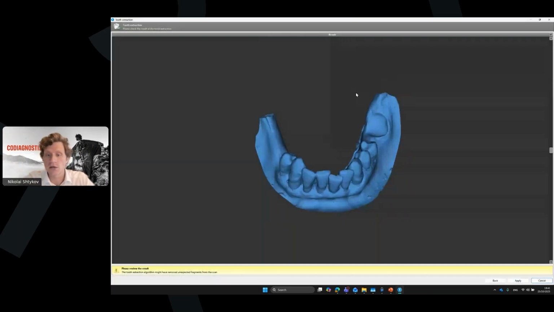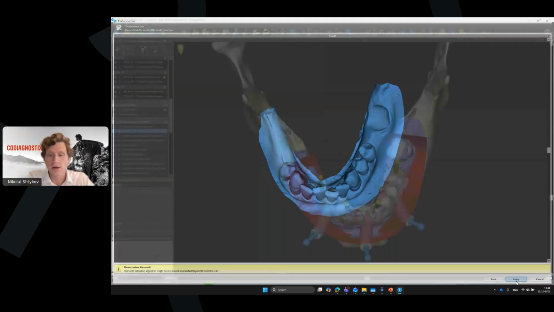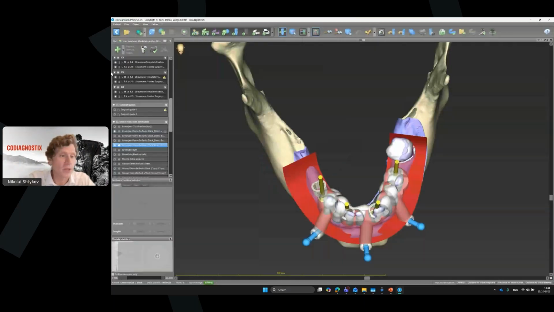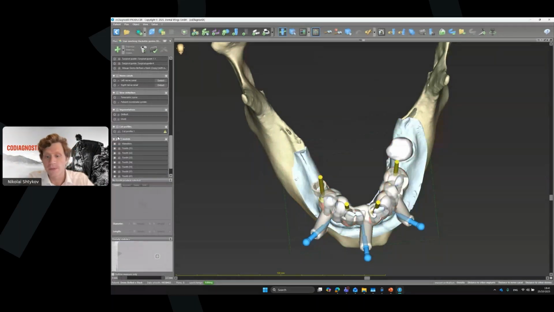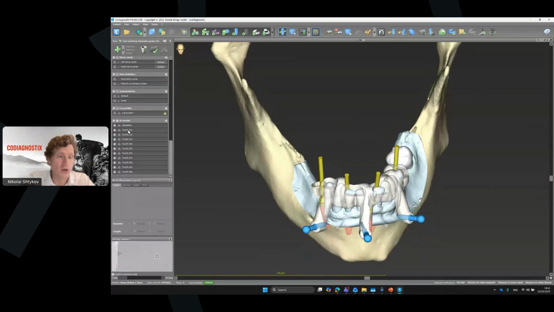Yeah. If we want to simulate this here, I can cut out and close. This is what I need for this case. I click apply, and now I can switch off this file. Also, I will switch off the bone reduction line. And here, because we can see the teeth as in segmentation, I need to switch off 37.